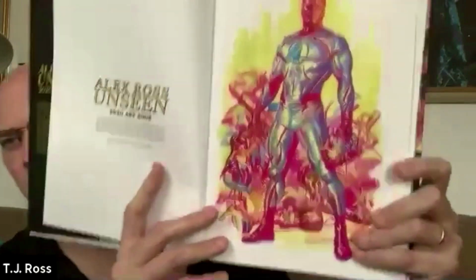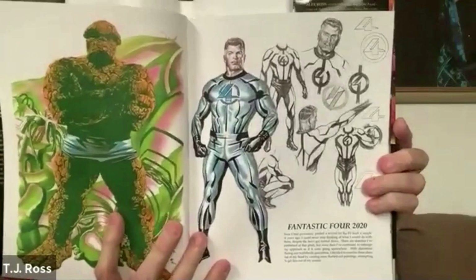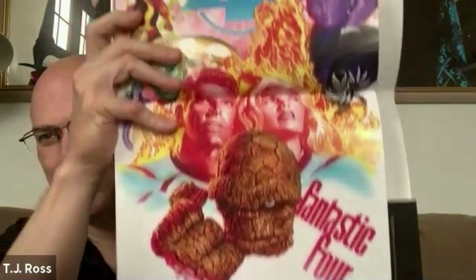I finished off more of these things, as an example, the first page of the book is a redesign for Reed. I kept going with more of that stuff, redesigns of the costume, and then I had extra characters I was thinking of. It kept going and going, and then I was doing paintings of what the potential series concept could have been if I had gotten it, which I know seems purposeless, but it was ultimately just to get things out of my head and put them on paper.